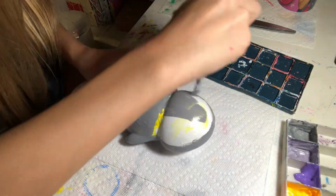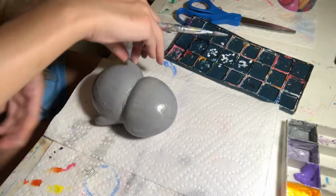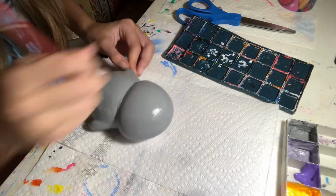And the back started peeling, so I just had to put some puffy paint on it, let it dry, and now I'm painting the back gray because I completely forgot about the back.